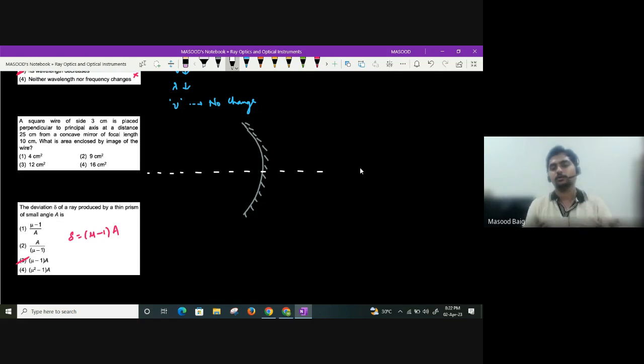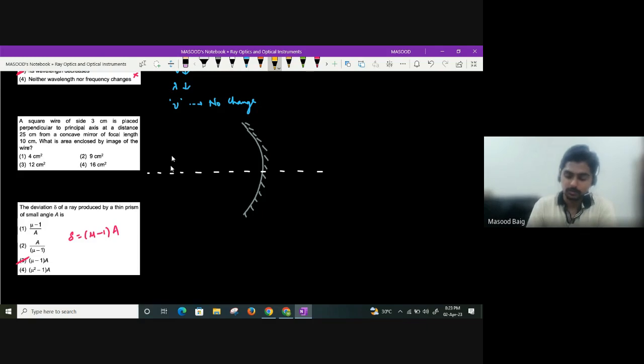How can you imagine plane surfaces? I've already told you: the wall in front of you and the wall at the back of you are your XY planes. The wall to the right of you and the wall to the left of you are your YZ planes. The ceiling and the floor are your XZ planes, guys. So I am taking the principal axis to be along the x-axis. So what will be perpendicular to the x-axis? Will the YZ plane be perpendicular to the x-axis or not? Yes.